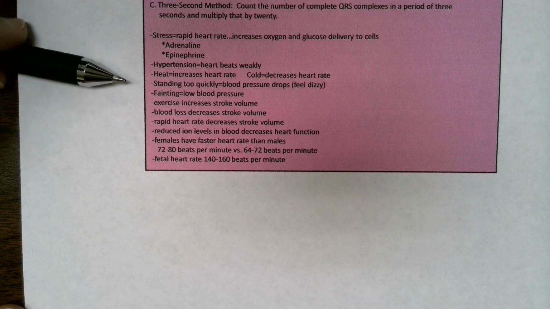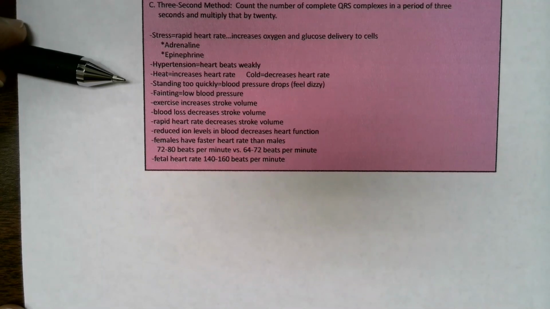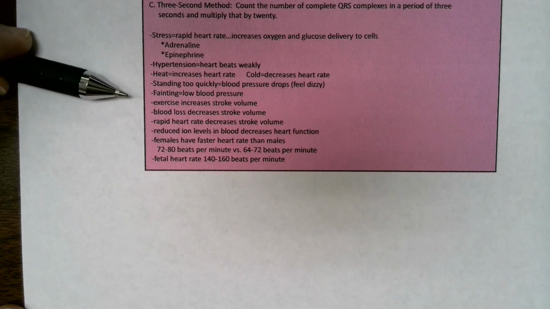When it's hot, your heart rate tends to increase. When it's cold, your heart rate tends to decrease. In general, if you stand up too quickly, your blood pressure drops. You may feel dizzy. Probably everybody's had that happen. If you've ever fainted, that's when your blood pressure gets too low. Exercise is going to increase stroke volume. I mentioned that already. If you lose blood, that's going to decrease stroke volume.